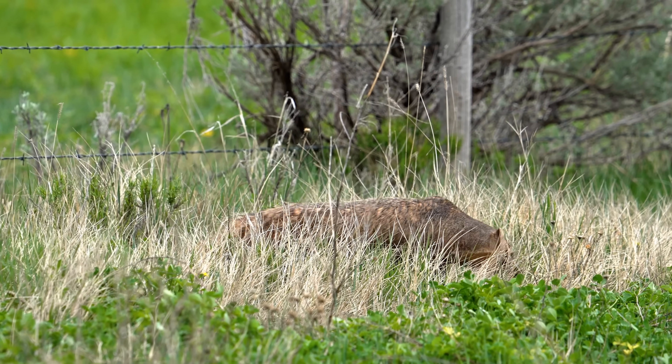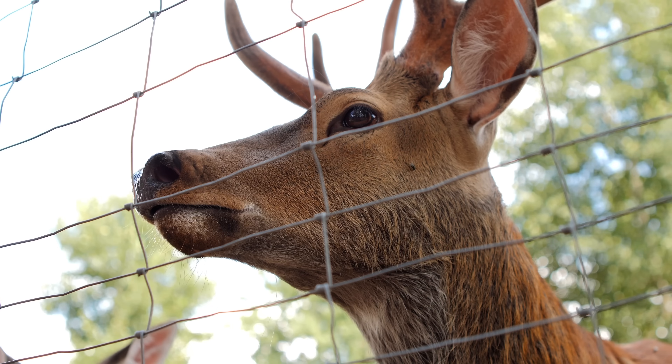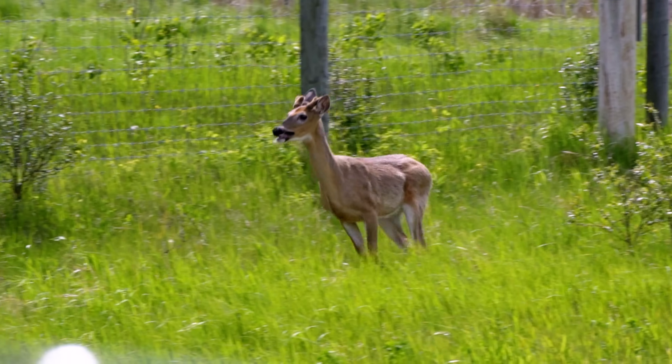In many cases, what works for one species may be completely ineffective for another, so most designs are made for a so-called focal species, with the hope that it works well for others too. But before you have a crossing, you have to get the animals to it — in most cases that means fences, and even that is complicated. Do the focal species have a habit of digging under fences like badgers and bears? Then you'll want to bury a few feet of fence to maintain its integrity. And where do the fences start and stop?